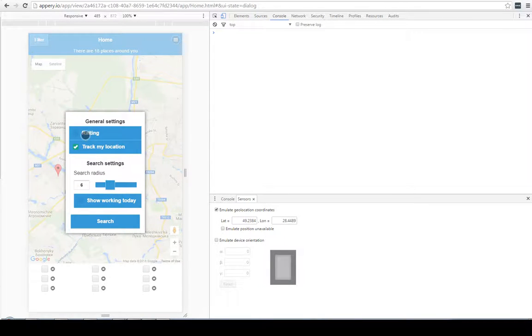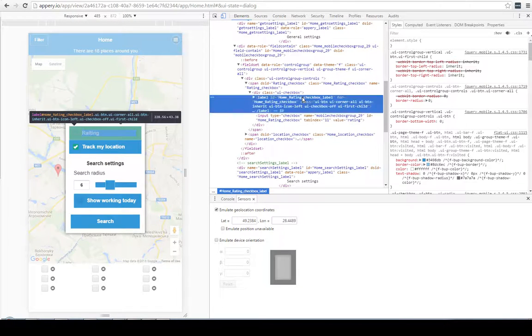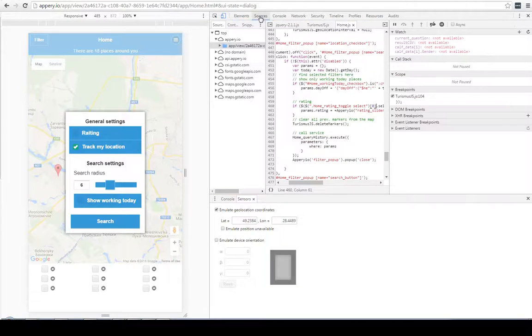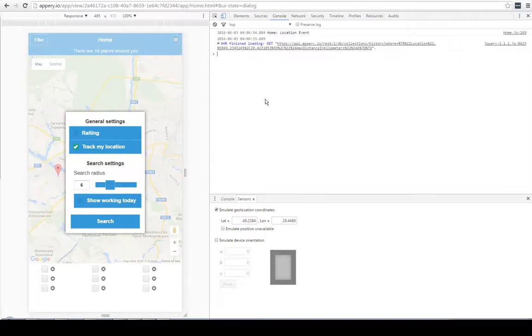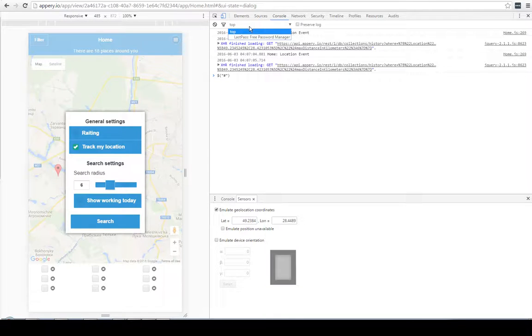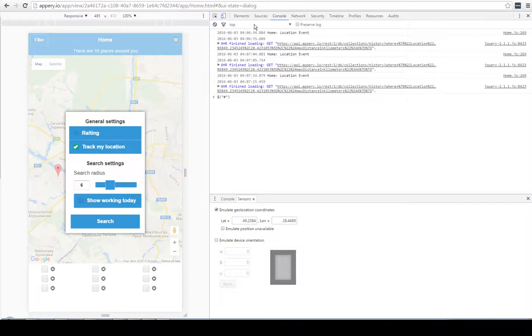This rating checkbox has its unique name, or even a label ID. Yeah, let's call it by ID. It'll be much easier for us. And one more thing I wanted to mention is that I like this view without the mobile frame, because we have only one scope, only one environment. That's why I don't need to switch each time I refresh my screen when I'm testing it.